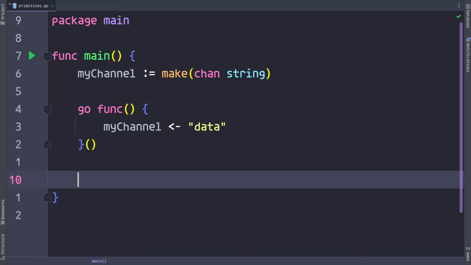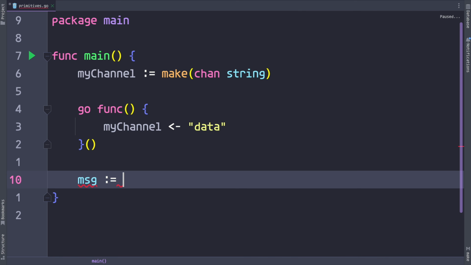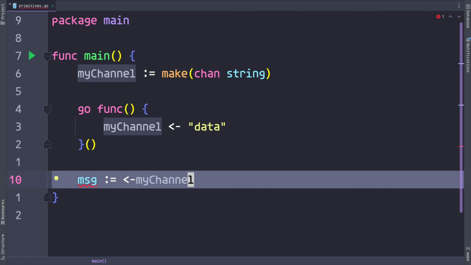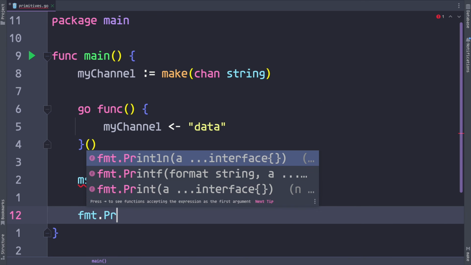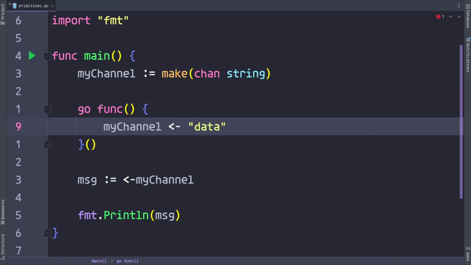And from there we can have our main function read from the channel. So we'll just call the result message, and the main function is going to take in the data from my channel. So the main function is reading the data from my channel. And after that we can just print out the message, which should be data.